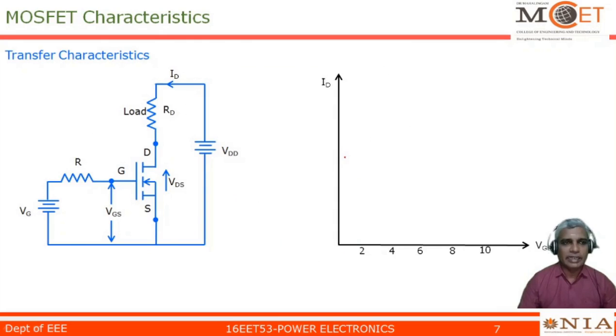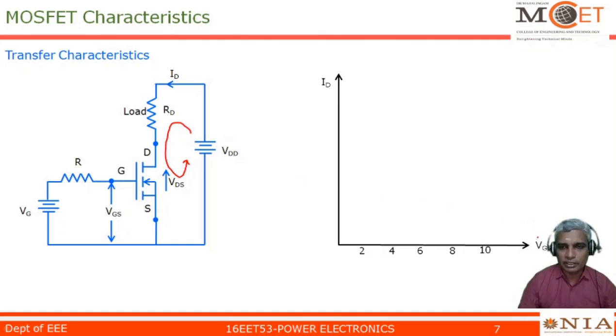Now let us go for the transfer characteristics. The transfer characteristics are plotted between VGS and ID. VGS is the gate to source voltage and ID is the drain current. Now if you look at it, the drain is connected to the load via a VDD and the source. Once the device is turned on, there exists a current flow through this circuit, and this is what we call the power circuit. But in order to turn this on, I have to supply my VG, gate voltage, as we discussed in the previous operating principle.